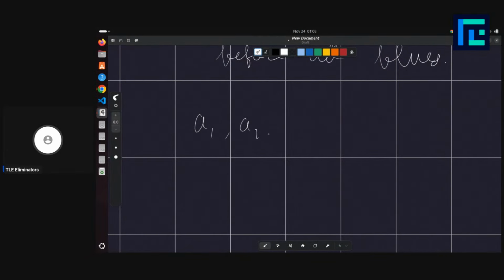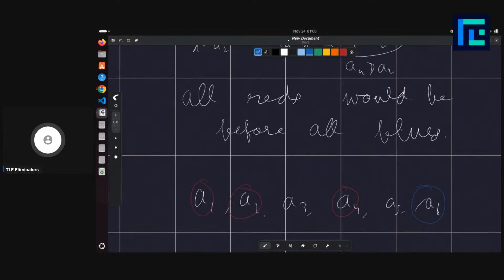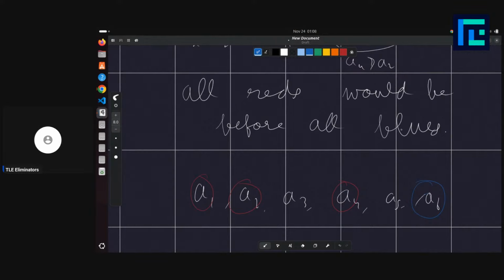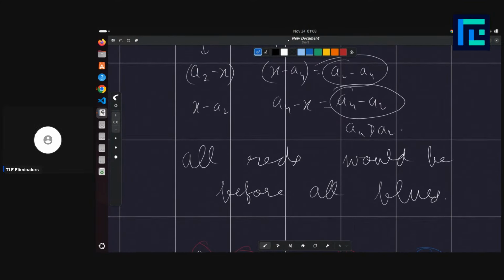Let's say A1, A2, A3, A4, A5, A6. Then it might happen that this is red, this is red, this is red, and let's say this is blue. So this is still possible until now. I just said that all the reds will come before all the blues, because otherwise you can just exchange them, and your score will definitely increase in all the cases.